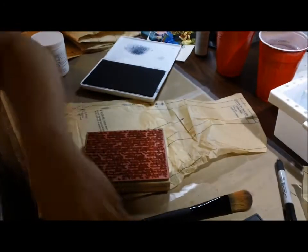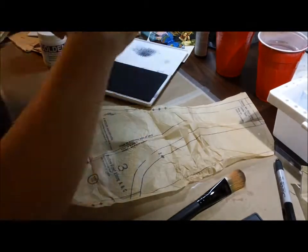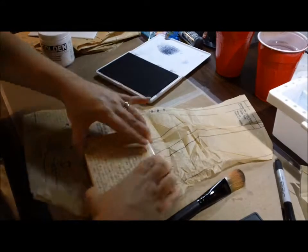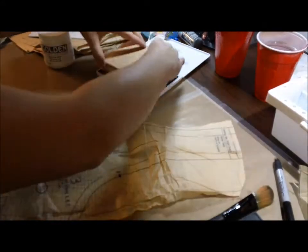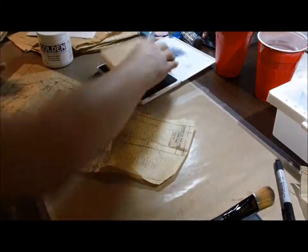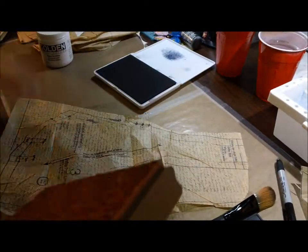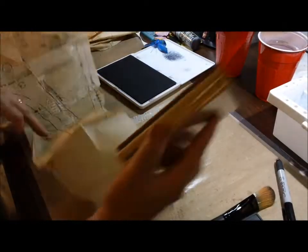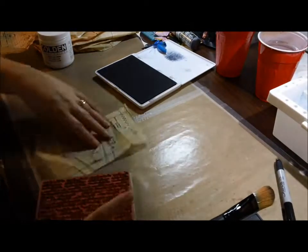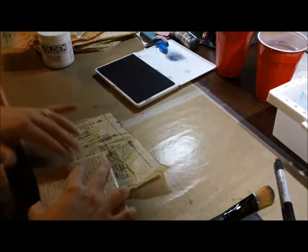I decided that it looked pretty cool, but I wanted to stamp it with some text. So I just used my archival ink because I knew I was going to use a lot of liquid medium on there. So I used my black archival ink and stamped it all over — just a couple pieces. I sped this up really fast because it's just stamping tissue paper. I did another little random piece; wasn't sure how much I was going to use, but I love how the stamped script looks on that tissue paper. I think it looks great.